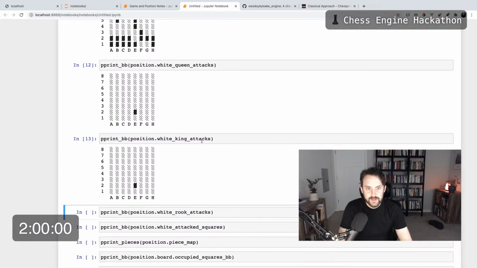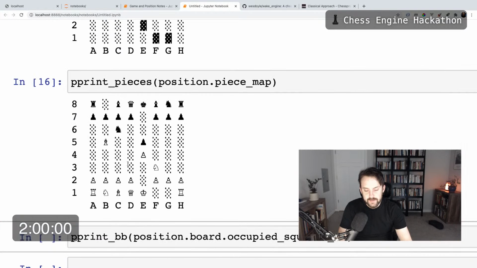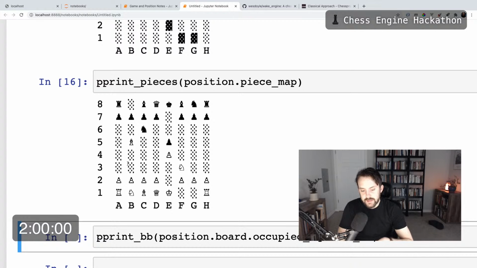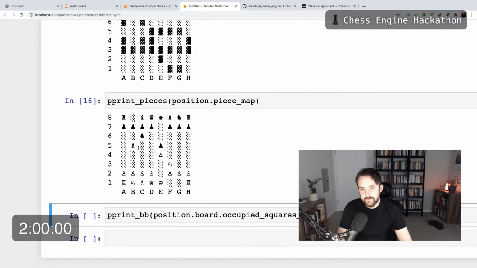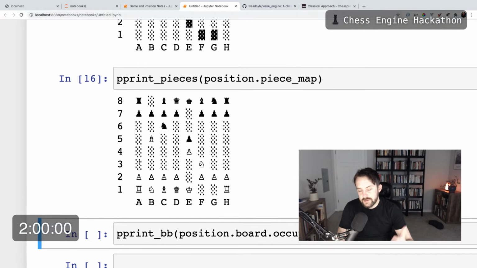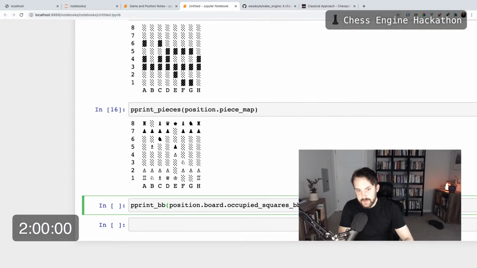We have pprint pieces. I did implement this, so that's a little nicer to look at, like a traditional chessboard. This isn't using the bitboards. This is an alternative representation of the board that we're tracking from the piece map, and then reconstructing here with Unicode chess glyphs.